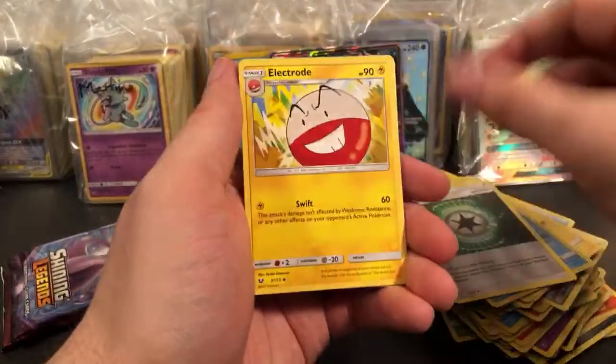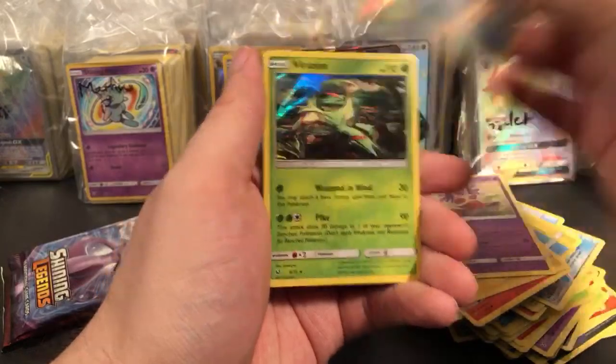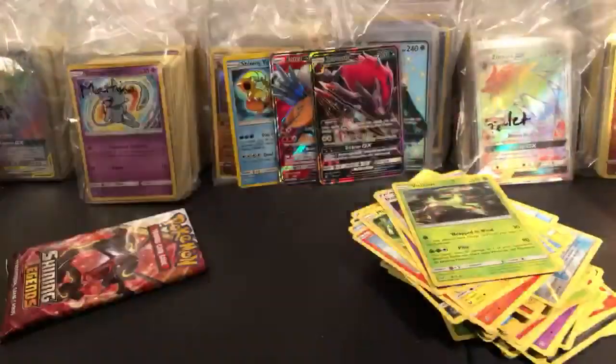I got all bad pulls from my Darkrai box yesterday. From my Darkrai box. That sucks. Virizion, you got two packs left. Hopefully a hot pull in here.